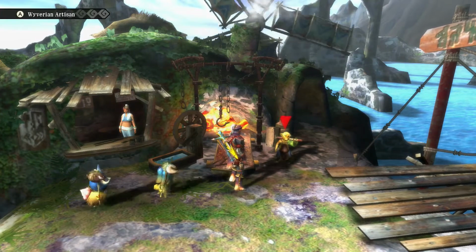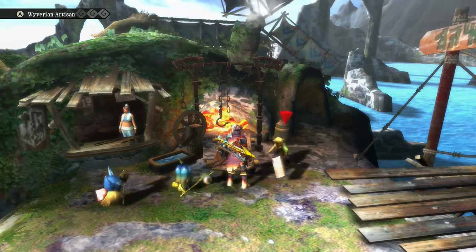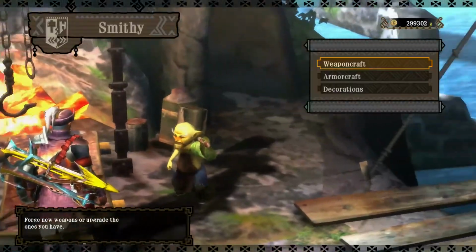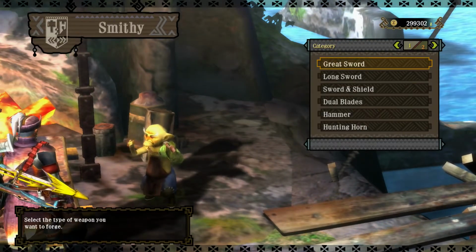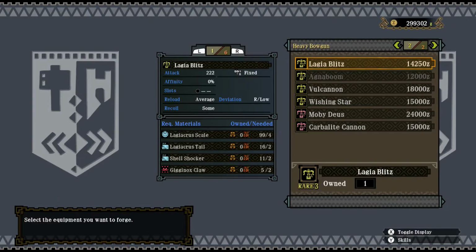Currently I'm equipping the Wishing Star, this time with a power barrel attached to it, unlike last time, which I forgot. But the weapon I'm going to be using is the Moby Deus, a Sirius based weapon. Going to be using some of its hides, horns, well, half of the horns I currently have. Hopefully I won't be needing any more for quite some time. A couple of tails and some Carmelite ore.